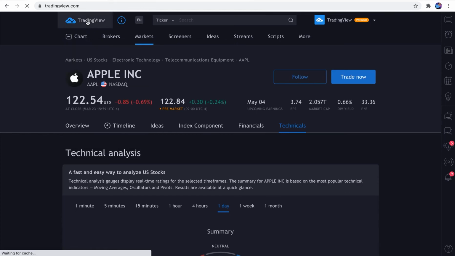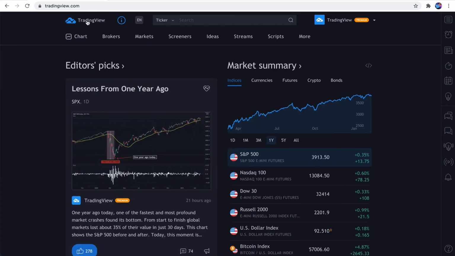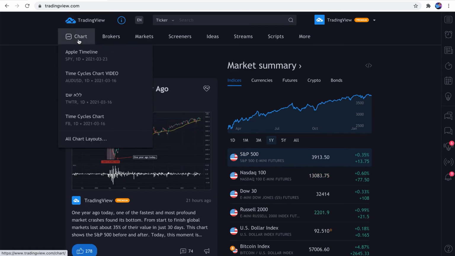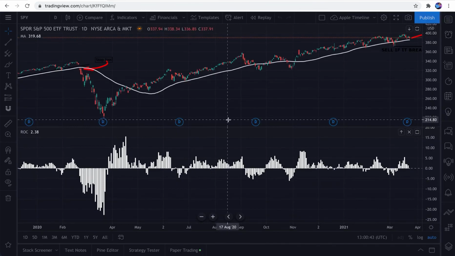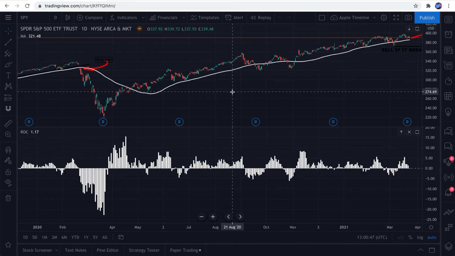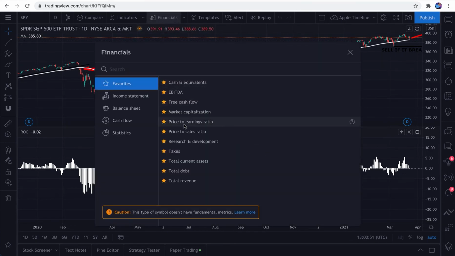Okay, let's head back to tradingview.com. And what we'll do is wrap up with one final aspect here, which is the chart. So if you click this, you will go right to the chart. And this is where you dive into the charting, research, setups, and even some fundamental analysis if you choose to add that.